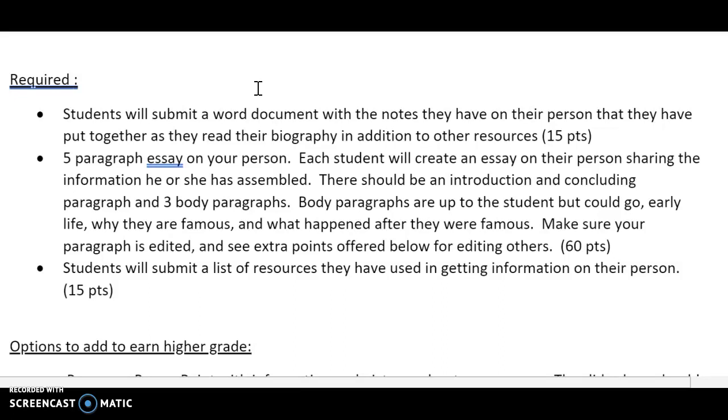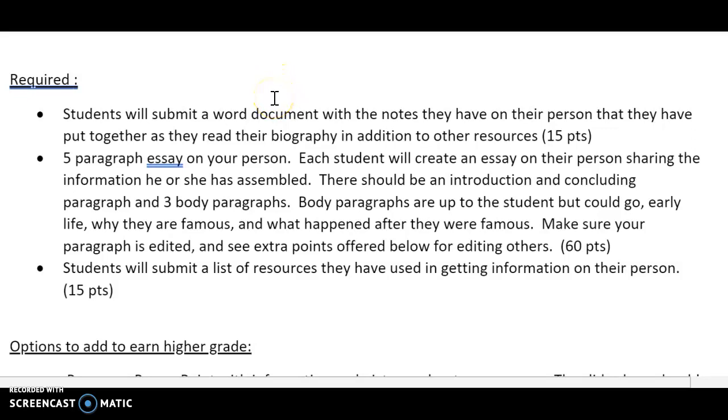And again, the idea is you may have way more stuff on this document than you even use. But you want to have as many facts as you can, then you can pick and choose which ones are the important ones. Now, this I would like you to have done by the end of this week. I did not set the due date until the end of next week. Next week is your spring break. So if you choose to keep reading and getting more information and so on, that's fine. But this document has to be done and submitted first. I did have one student submit this already last week without being asked.